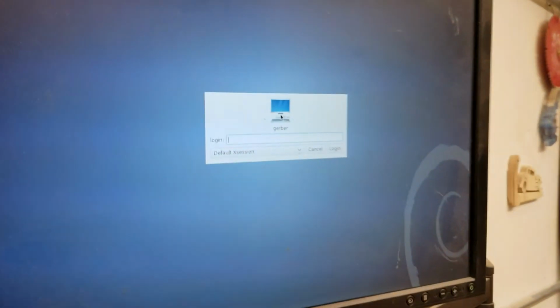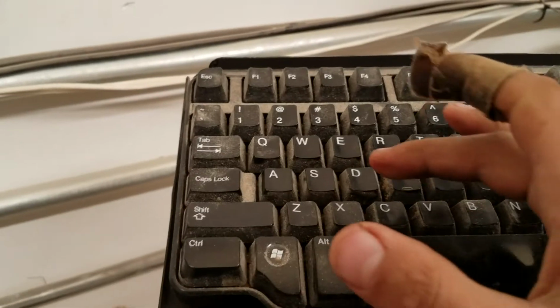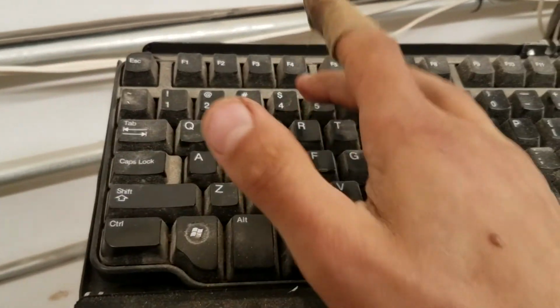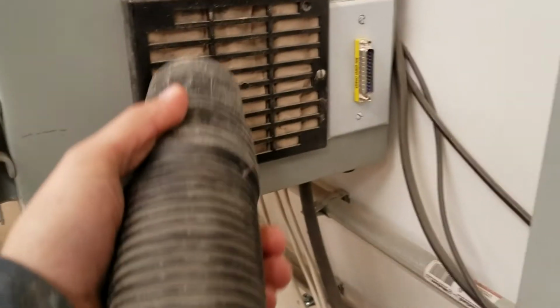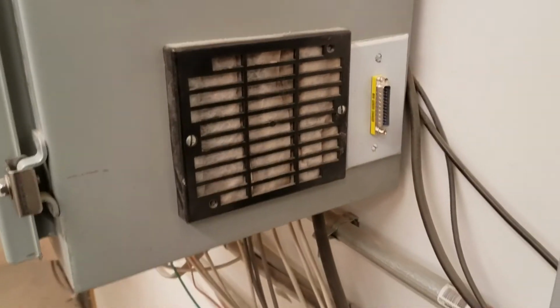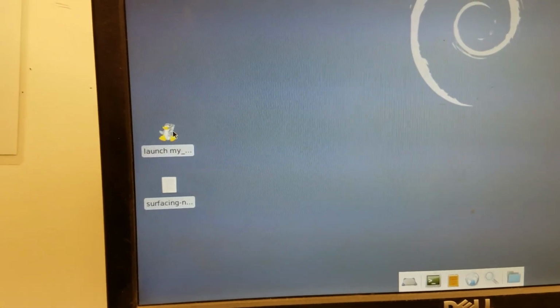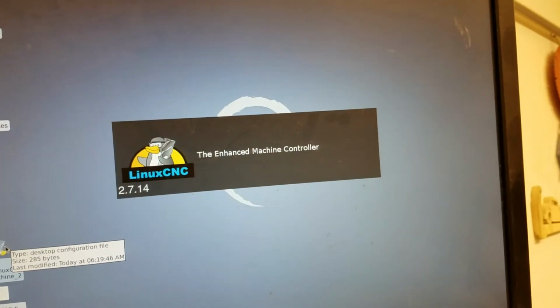So now that the computer is started up, we're going to put in the credentials, which are written on the front of the machine: the login, MH, and the password, same as the Wi-Fi, dreams to make. Alright, so this is starting up, and I'm going to grab the vacuum to clean the filter. So now the machine is logged in, and we're going to go to this little penguin to start it up on this LinuxCNC controller.